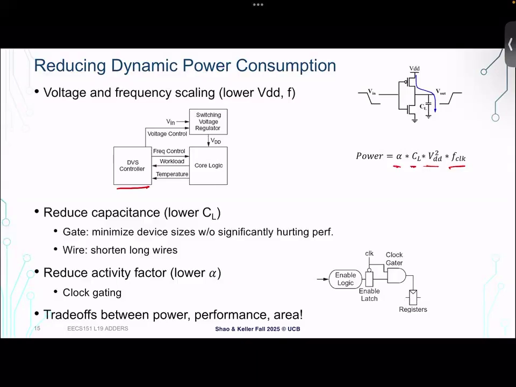You're correct that we didn't talk a lot about voltage supply as a knob to adjust delay during the delay analysis that we did. But in general, it's definitely the case that higher voltages make the transistors stronger. It means they can drive more current. It means the effective resistance is lower. Okay, any other questions about dynamic power consumption?